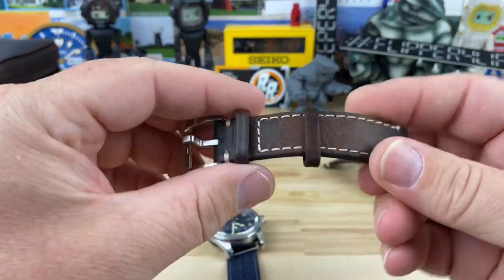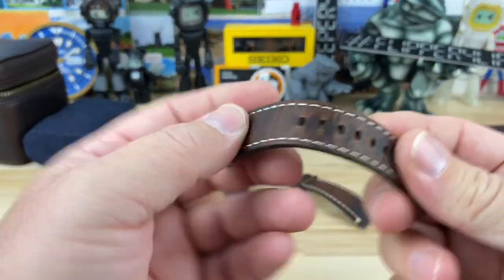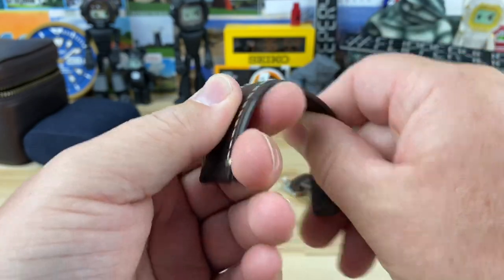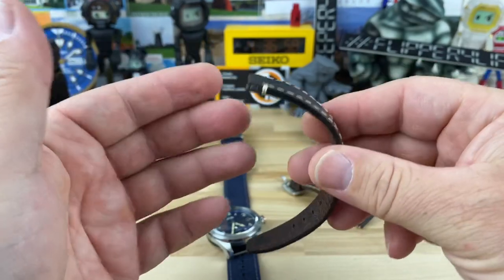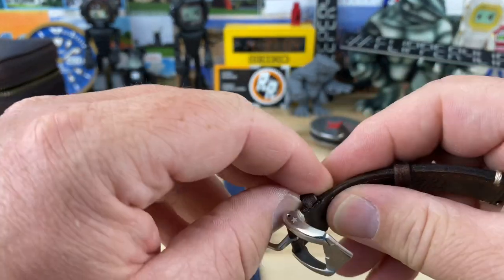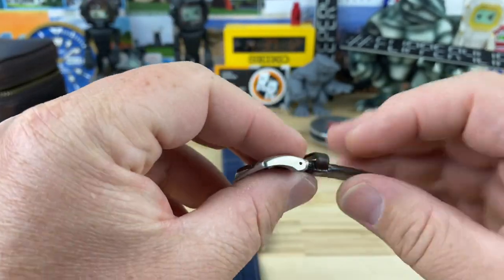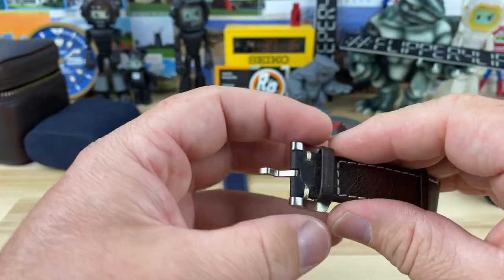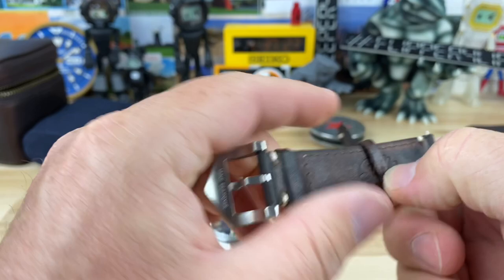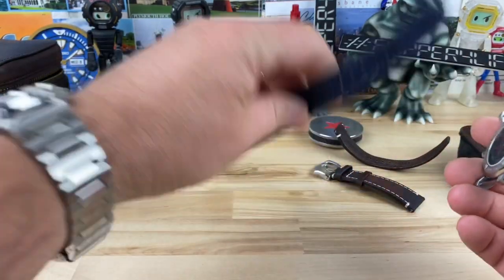The leather strap — I really like it too. I like the contrast of the stitching and it's got to be treated with some sort of wax, because you can twist it and it'll kind of hold that form. When you get the curvature of your wrist, once it's sized up, it's comfortable and holds positioned better. I did have one failure — the keeper came out. I just need to re-glue it with some jeweler's glue. It's nothing to freak out about; that's just how they're constructed. I was probably tugging on it too hard.